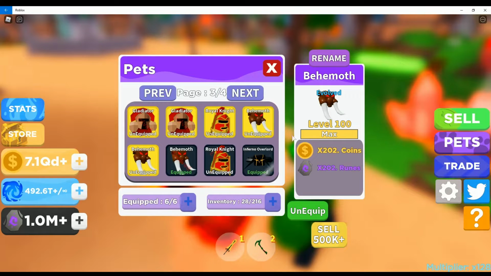So this is the Behemoth, 202 times. It's also evolved, so it's slightly better, but I don't believe it beats the Lich King. The Overlord, 202 for coins, 216 for runes.